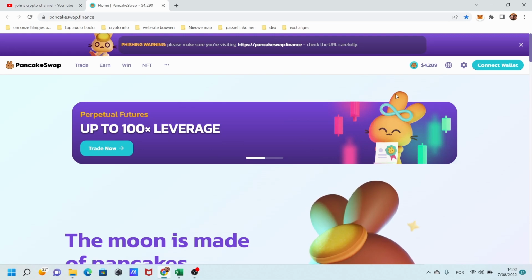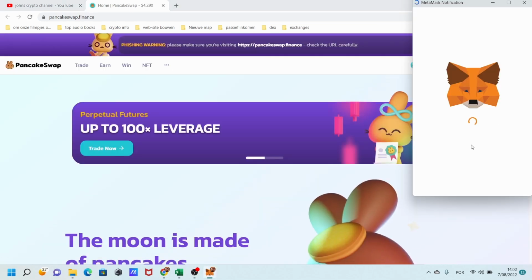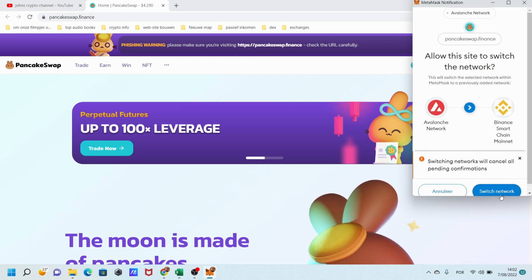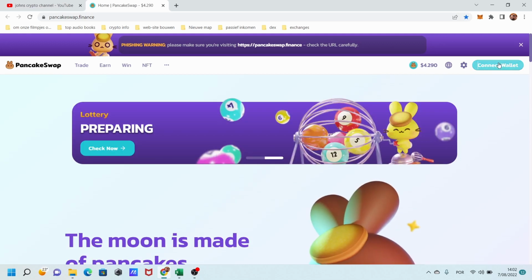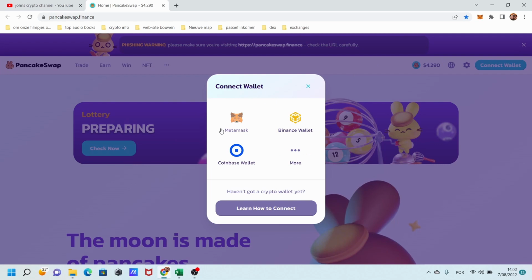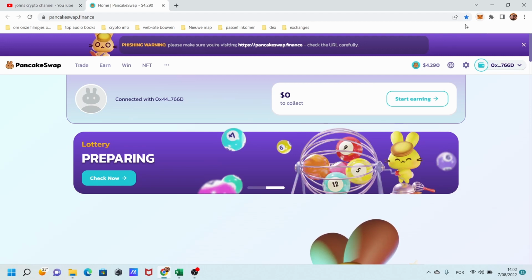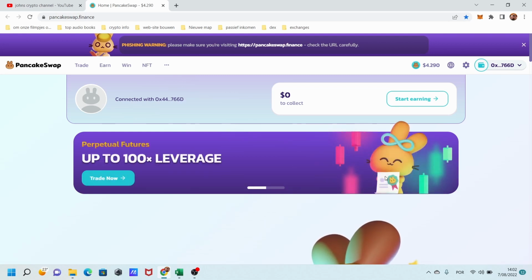Now, how do you go on to one of these DEXs, of course? First of all, we have to make sure that our MetaMask is on. Then it's going to ask if we want to connect. I will disconnect again. So you have to press on the right side here, connect wallet. If it's the first time you are doing this, the MetaMask will open and will ask you to confirm a contract, and that is that you can swap on this decentralized exchange. The links below are all safe and I've used them myself, so that you know that you are using the right one.